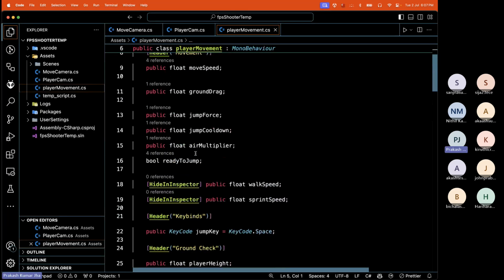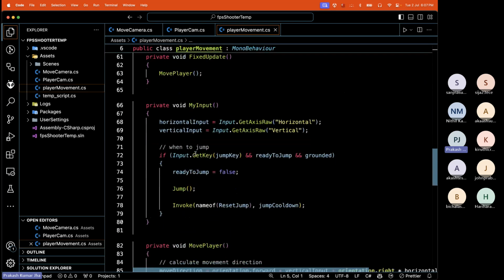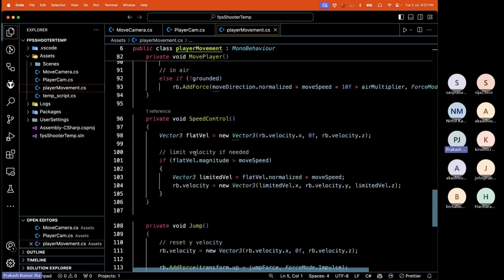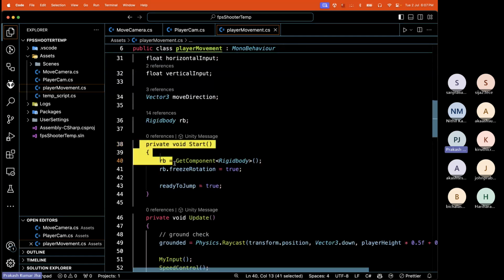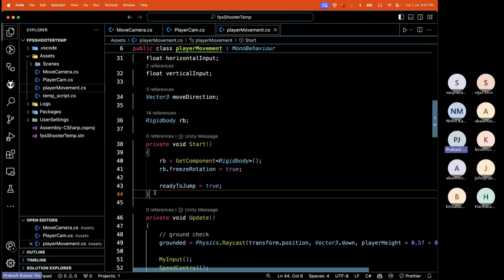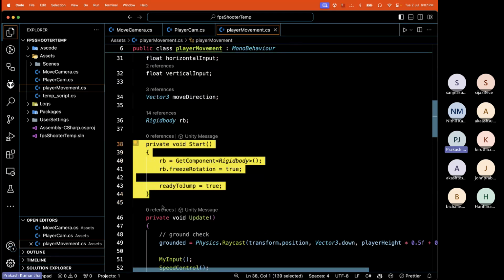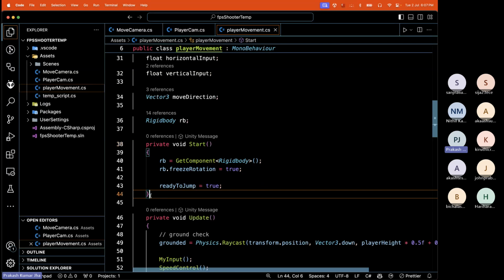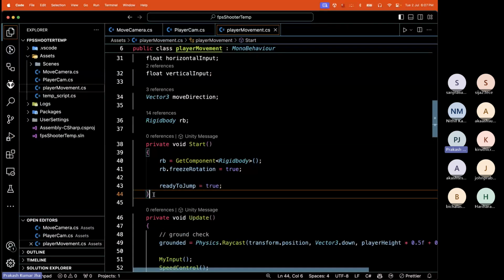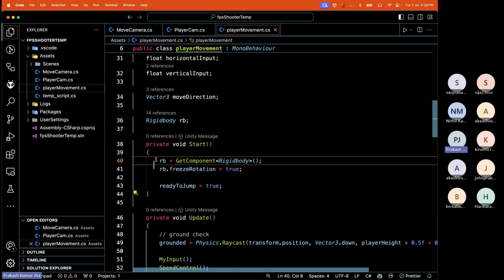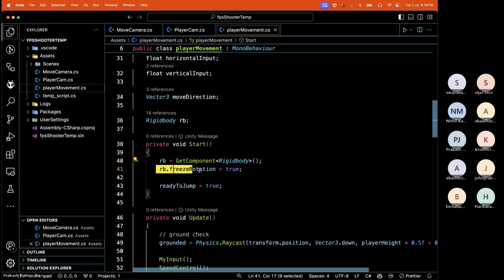What we basically have here is, first, our start. This script you will get in my GitHub repository already. You will go to the GitHub repository, go to the assets, and inside the assets you will get all the scripts in the script folder. In the start, it will take the rigid body reference.